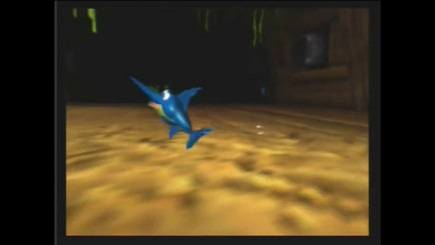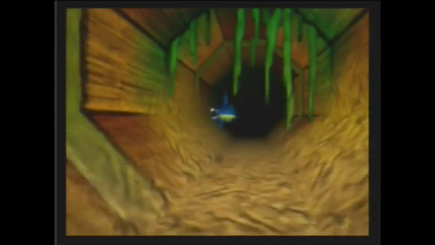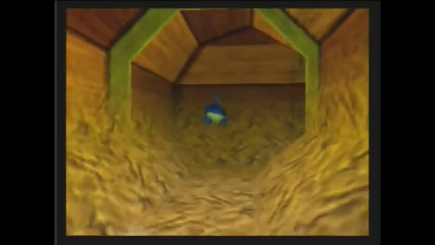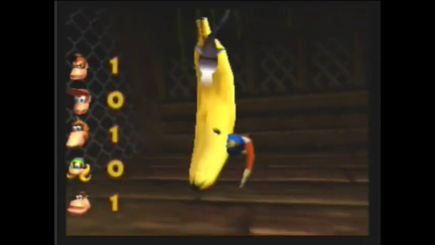What? Almost hit it. Is it easier or harder as Enguarde? Actually easier. Okay, good. I'm happy that some of the water mechanics are working. Oh, yeah! No, you can turn back now. You can turn back to normal. Z and C left. Cool! Another golden banana in the bag.